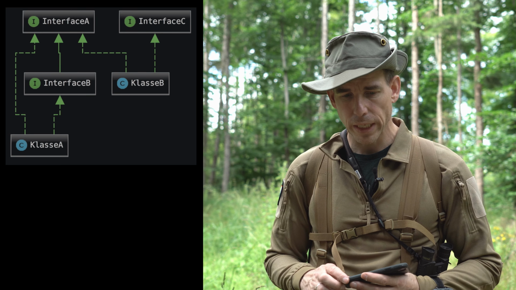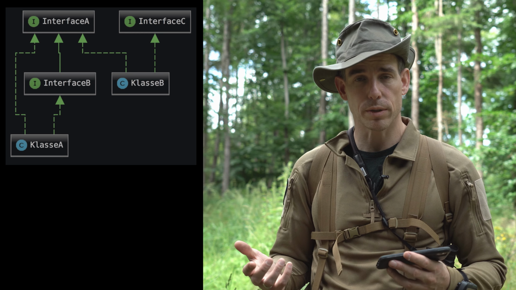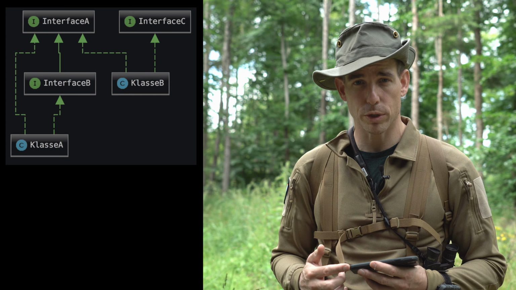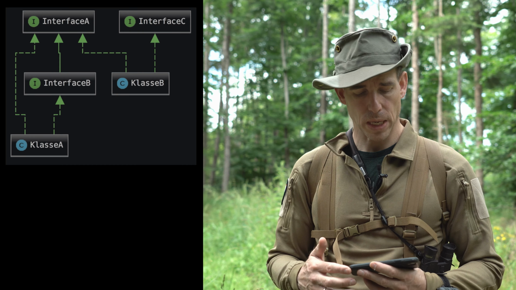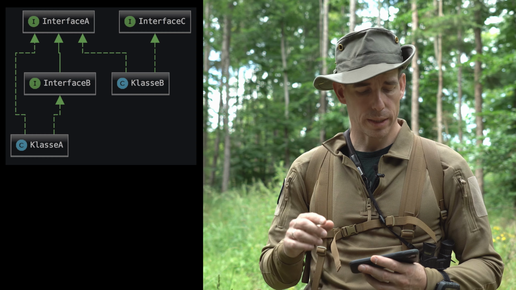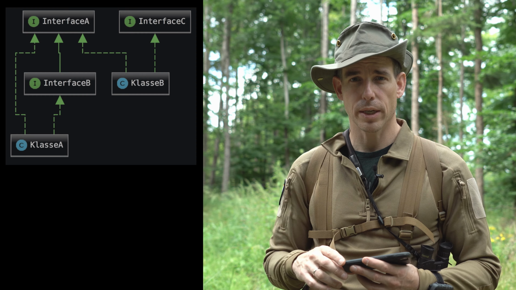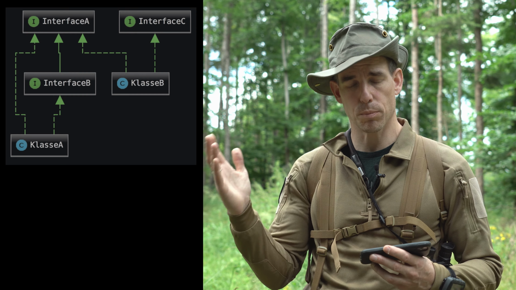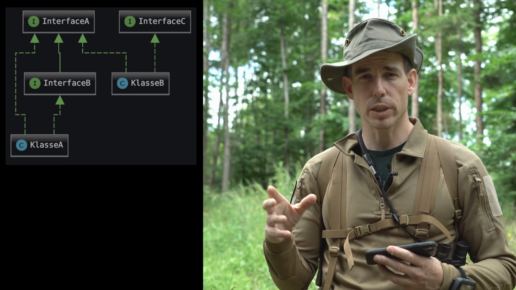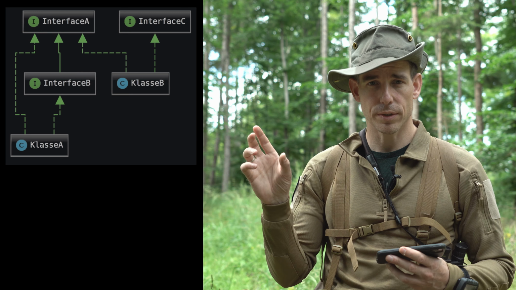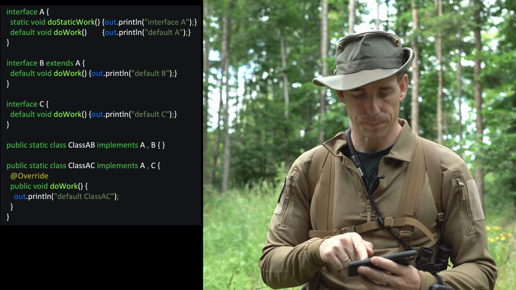So, to show you a little bit how this looks if you're dealing with inheritance, because Java is an object-oriented language, means you have inheritance, and the same with functional interfaces. There is inheritance. So I have an interface A, and then from this I inherit an interface B, and then I have this class A, and this inherits from or implements interface A and B. And at the same time, I have a class B that's implementing interface A and the completely different interface C. It's not inside the inheritance tree of A and B of these interfaces.